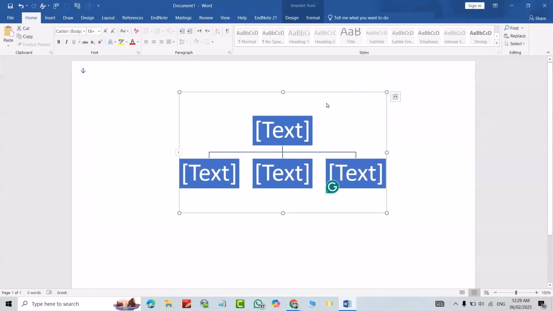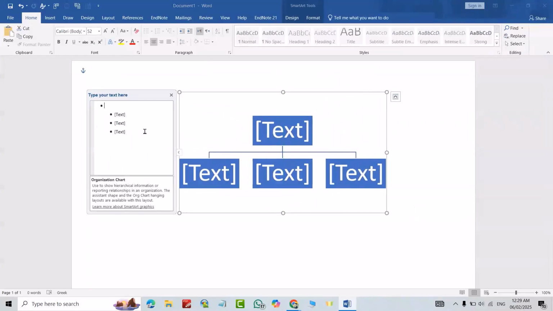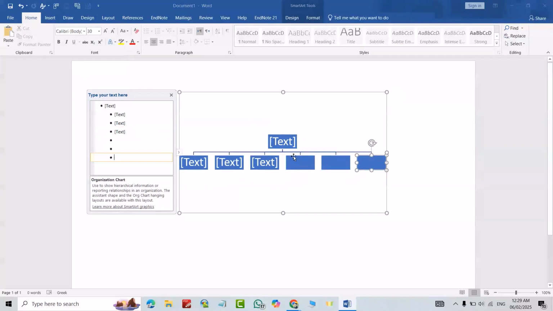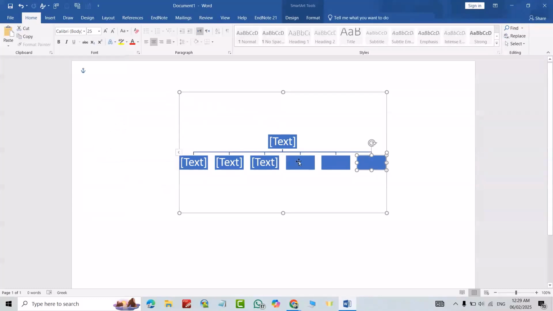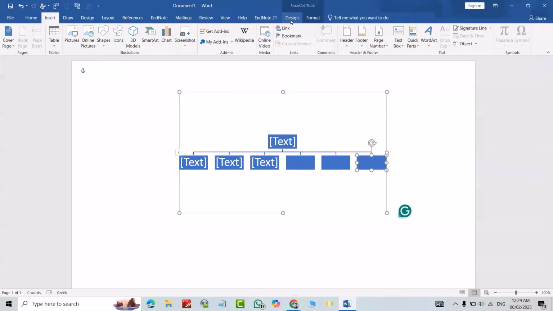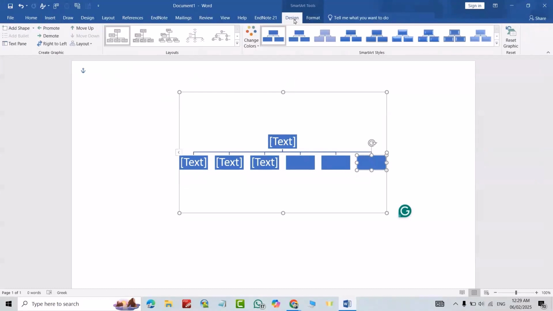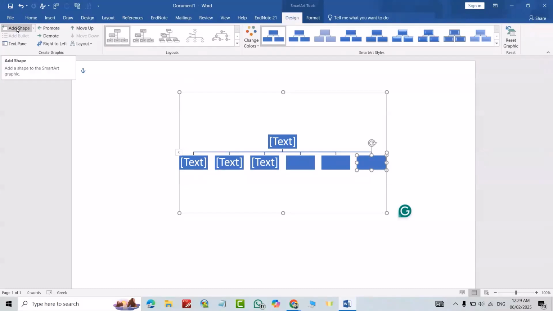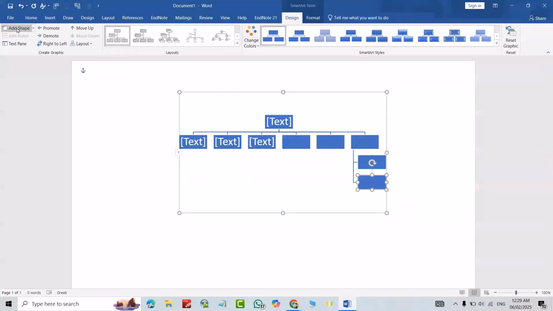Okay, then from this arrow you can add more shapes also. Also from Design, here also you can add shape, more shape.